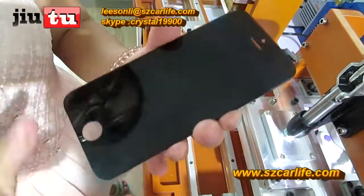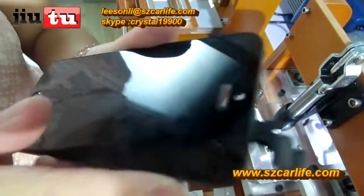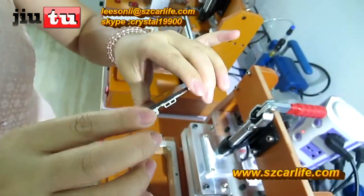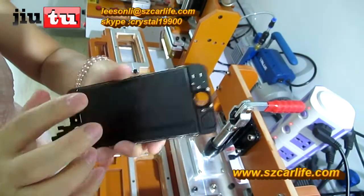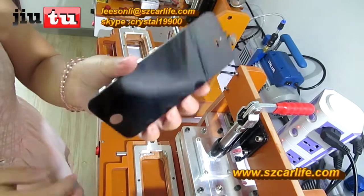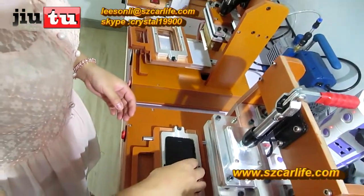See, it is now tight. This glue is a kind of melt glue, which when it meets a high temperature, will melt and then attach to the LCD bezel frame. Okay. So this is the whole process for iPhone 5.